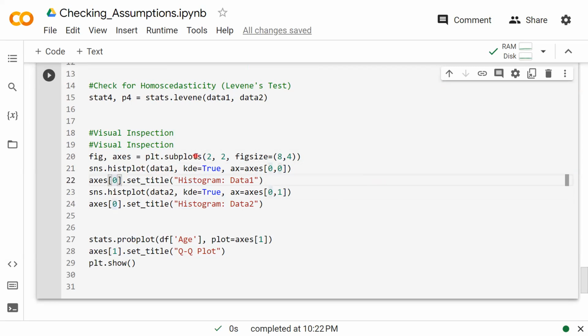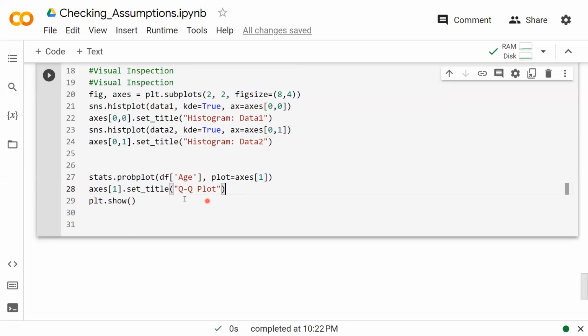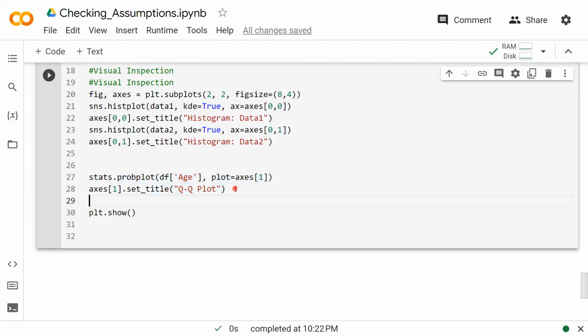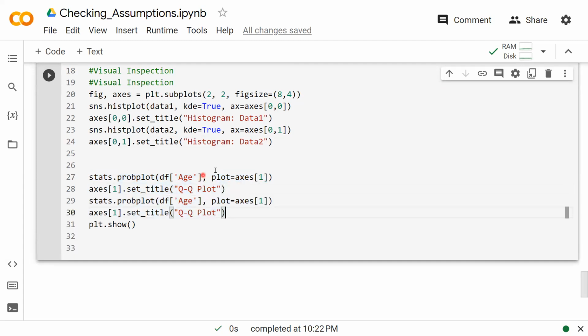Make sure that the axes are set up correctly. So here, this is a 0, 0, and this one is 0, 1. And so down here, when I create these two, I'm going to have 1, 0, and 1, 1. All right. So here we're going to get data one, and this will be 1, 0. Same thing here. And we'll say data one. And then down here, this will be data two.